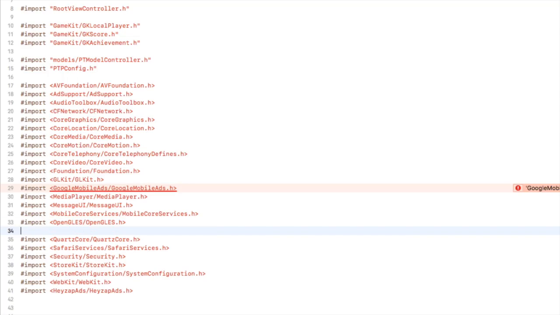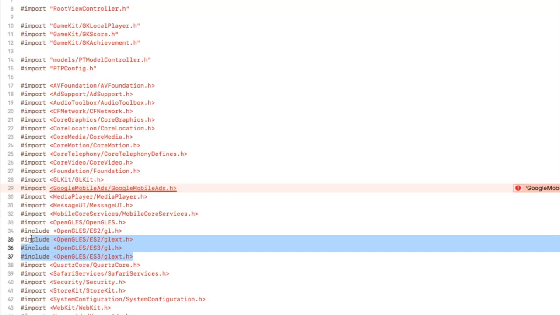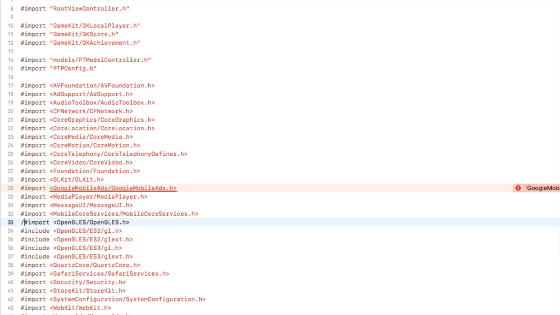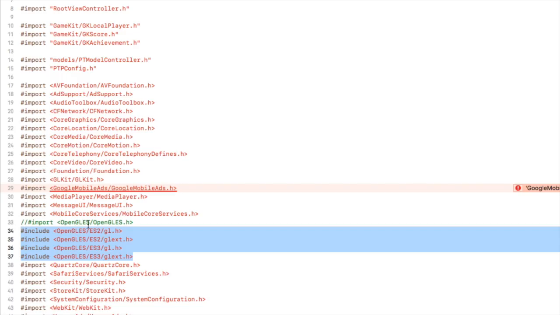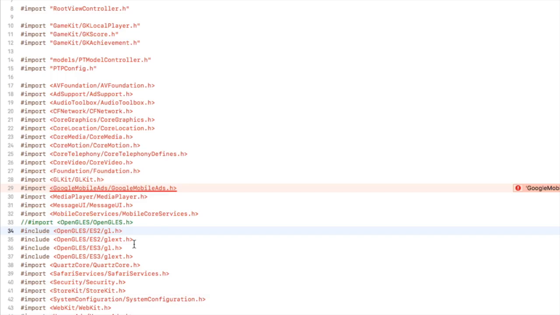So I'm going to open up a little space here, and then I'm going to paste in these 4 right here. So make sure you add those in, okay? So check those out, maybe pause the video and take a look at those 4 and add those in, and then you want to comment that out. Okay, you do not want this in there. What you do want is you want these 4 to replace that one. So you can either delete it or you can just comment it out.